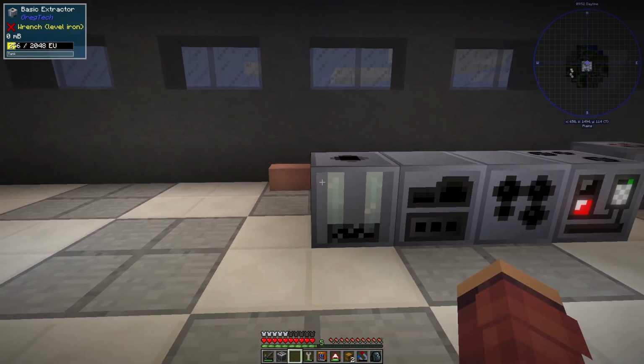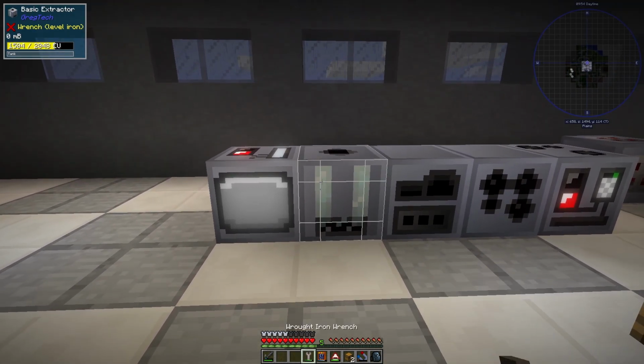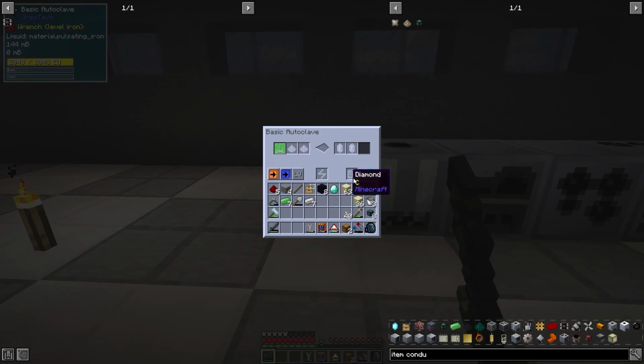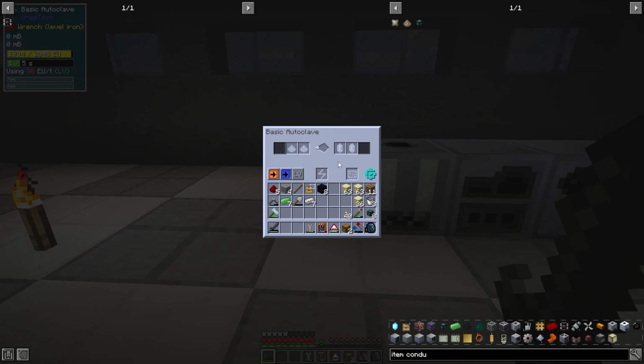Next up we can put our extractor and our autoclave down. Extract a pulsating iron, and put that over a diamond. And that gives us pulsating crystals.